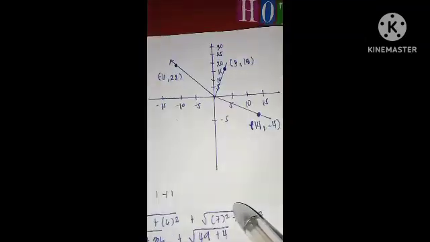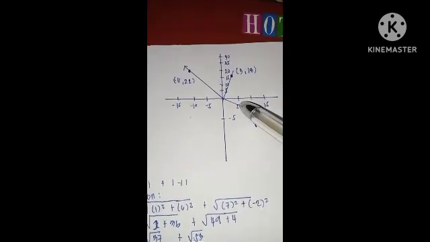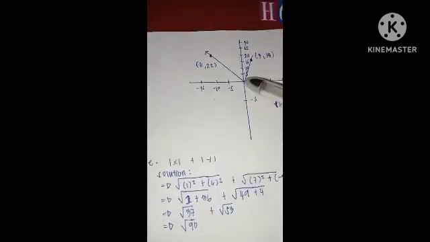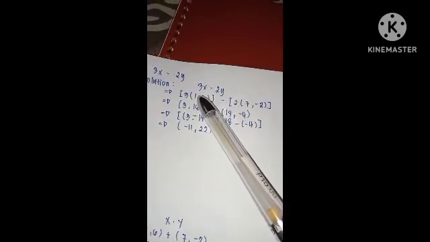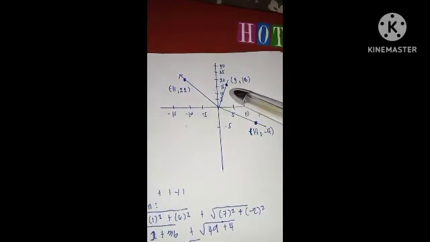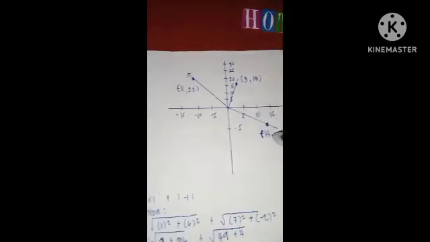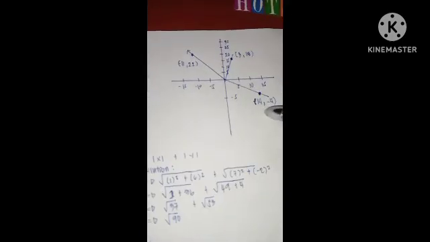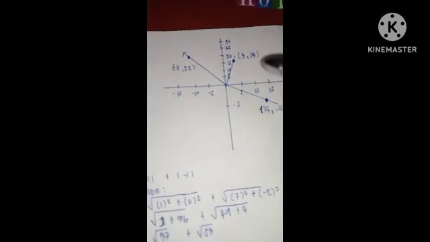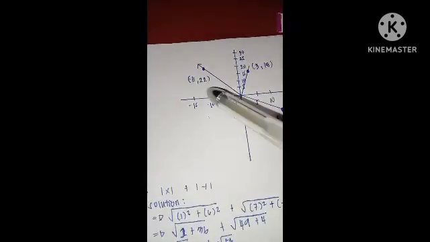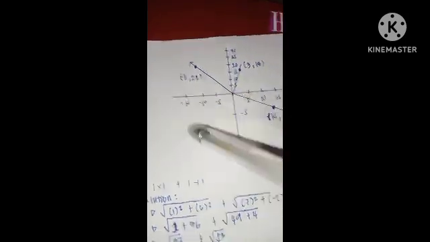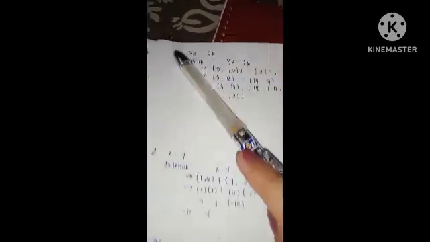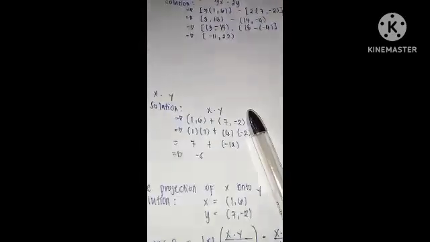So if we plot this one, since our value of 3x is 3 and 18, we will plot this one, 3 and 18, and the answer of 2y is 14 and negative 4, and the answer of this is negative 11 and 22. So that is the plot of letter C. So let's proceed to letter D.